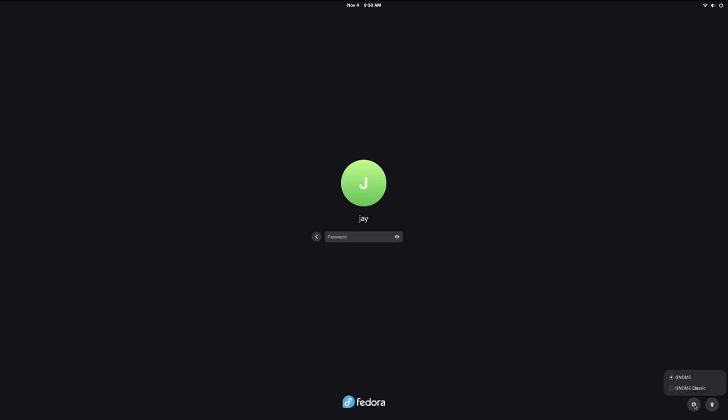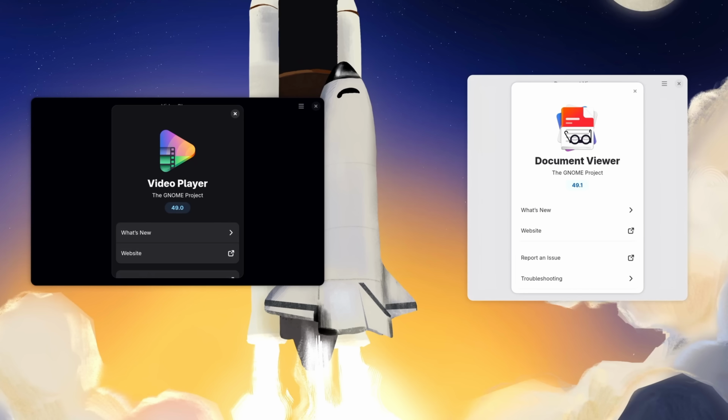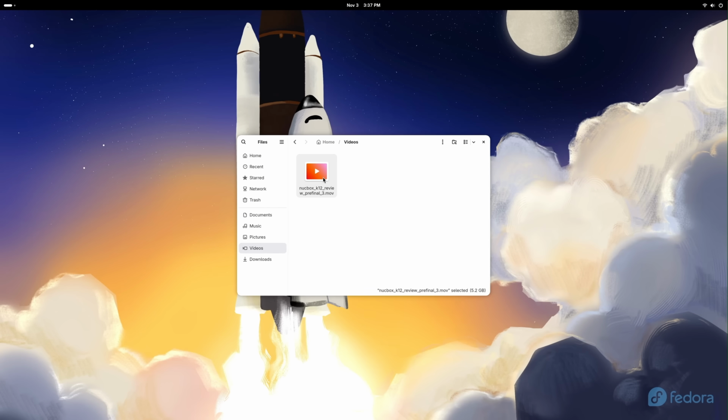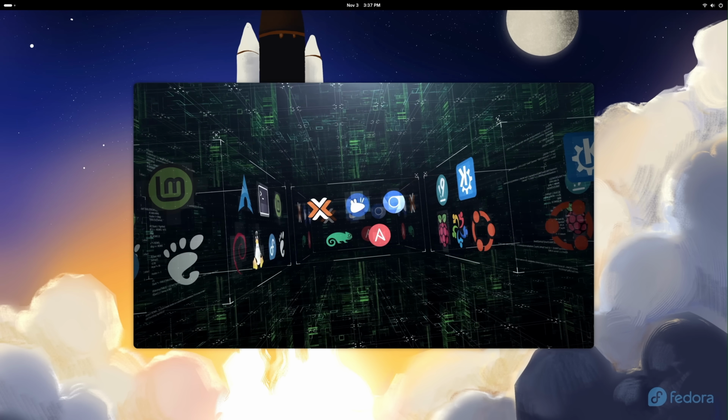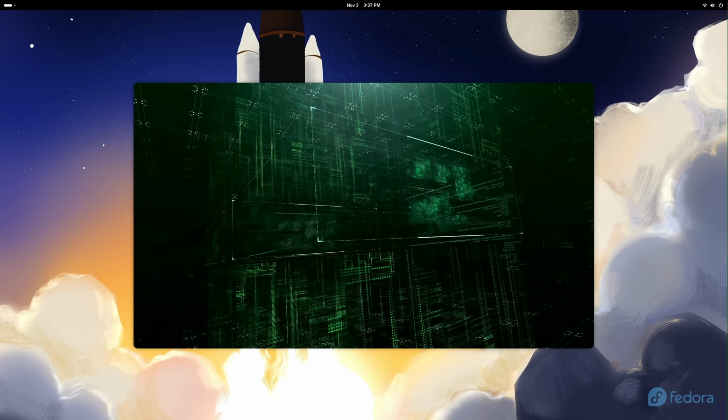Now, when it comes to changes in GNOME that you'll actually notice, let's start with the default apps. In GNOME 49, there's a new video player and also a new document viewer. The longtime Totem app, which was used to play videos, has been replaced by Showtime, and Papers now takes over document viewing for events. Both of these serve the same purposes as their predecessors, but they're built on the more modern GTK4 toolkit, bringing them in line with the rest of the GNOME desktop.